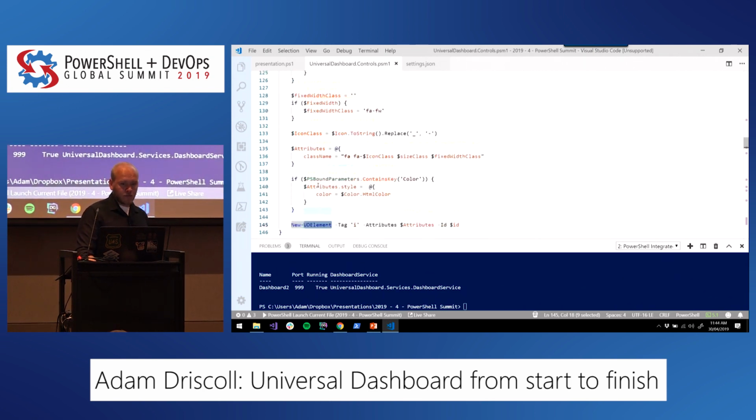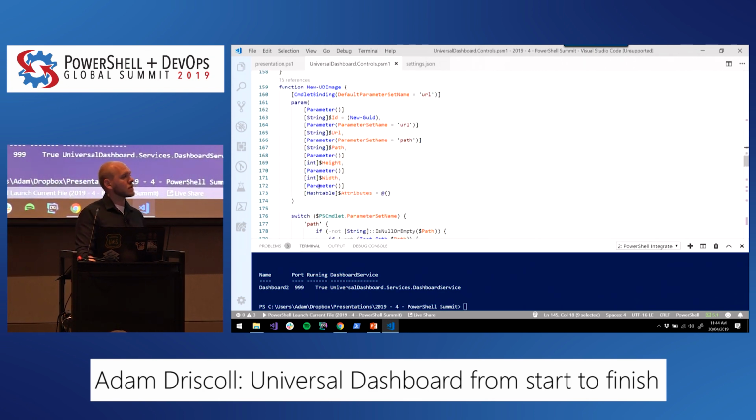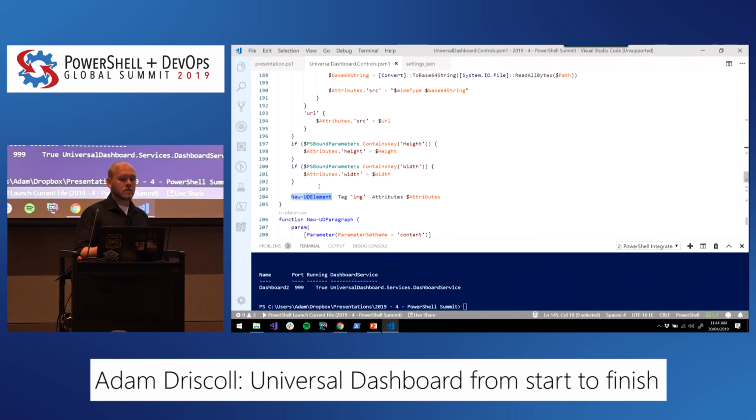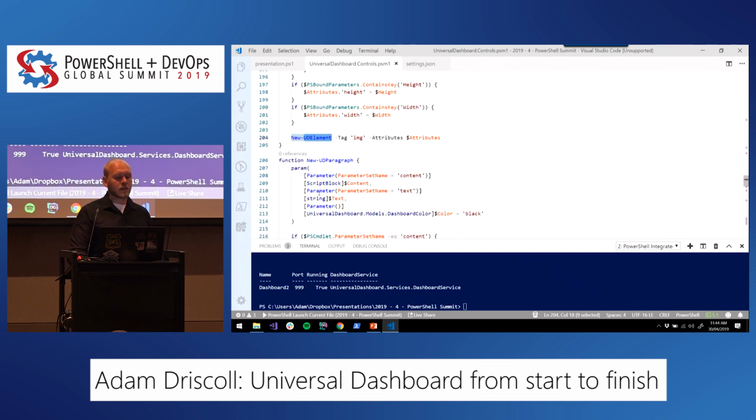This file has a bunch of the controls that you use regularly, and they're really just wrappers around new UD element. So there was no need to actually generate JavaScript for this. It just uses new UD element to generate the HTML on the fly.